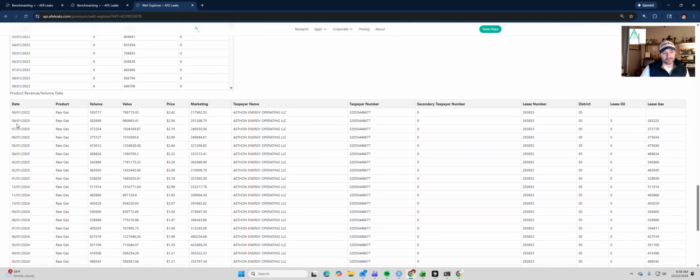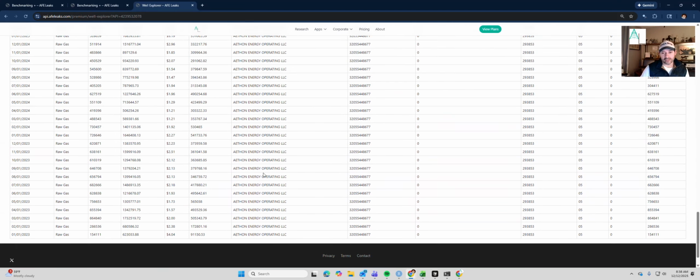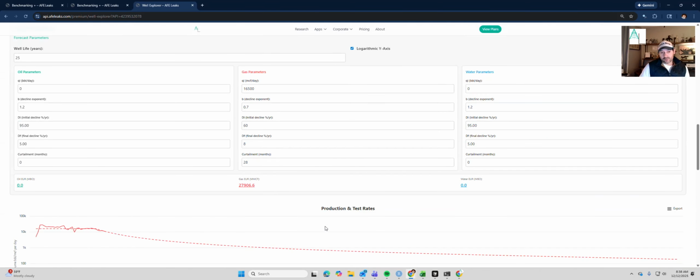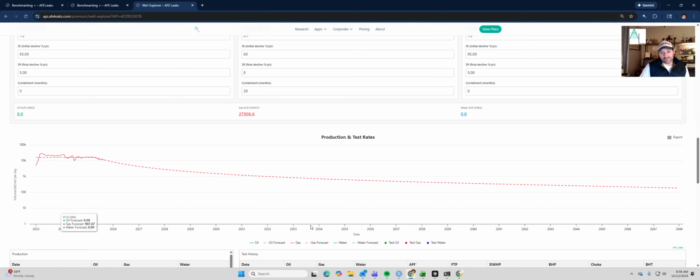But yeah, if you're a premium subscriber, you can just go through here and grab this data, look at it, and use it to actually start building out well economics for these wells. I have a well economics engine that I use generally for the AFE evaluation area. Maybe I'll add that in here real quick if people want it or care. But for now, I just needed it real quick to do EURs, so I wanted to showcase that functionality.